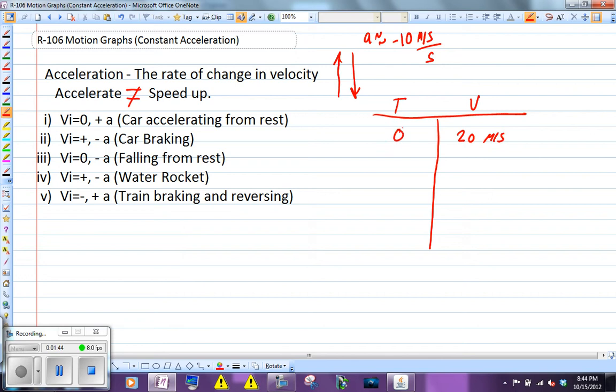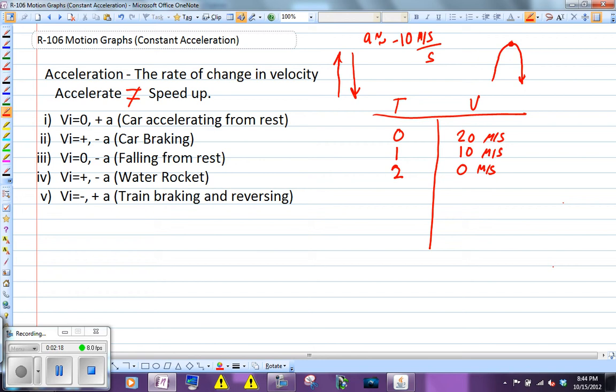So you throw it straight up. 1 second later, its velocity is going to be 10 meters per second more negative than it was the previous second. So that is going to be -10 for the change, which brings you to 10 meters per second. You do slow down, the magnitude of the velocity decreases. Most people are okay with that. 1 more second, you go to 2. That's going to bring you to 0 meters per second. So if you're looking at it, it's right at the top as it goes up and comes down. That's this point right here.